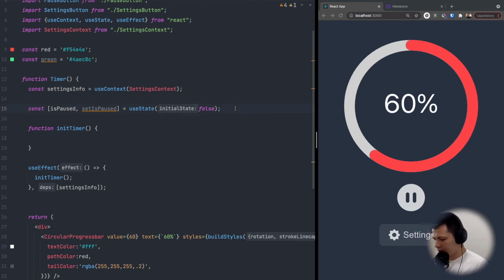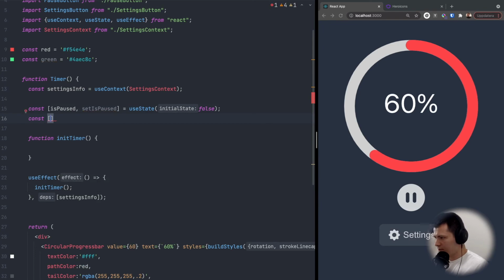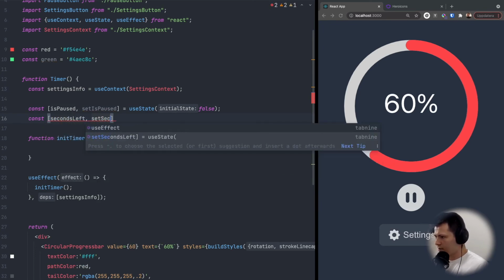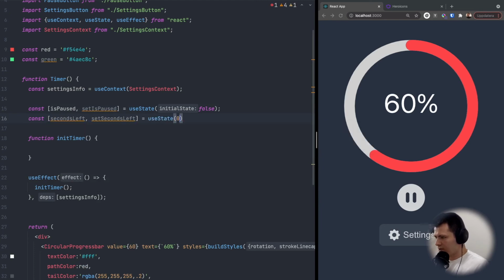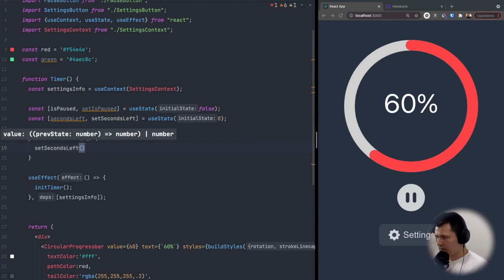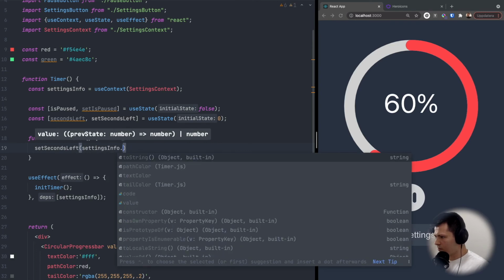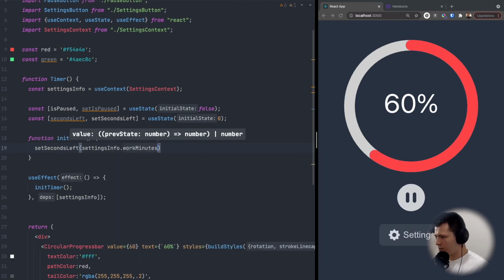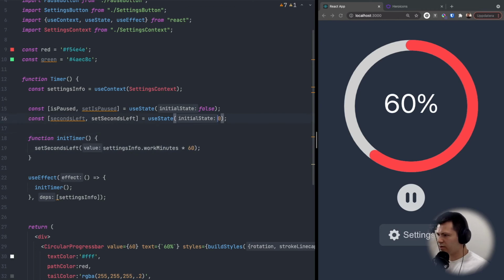So let's also add it to our state. So the seconds left and set seconds left will be use state. Default will be 0. But when we initiate our timer, let's do set seconds left will be settings info work minutes times 60. Okay, we also want to know what mode is on our timer.